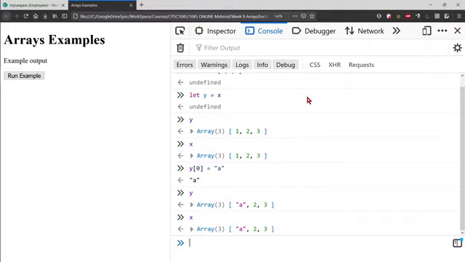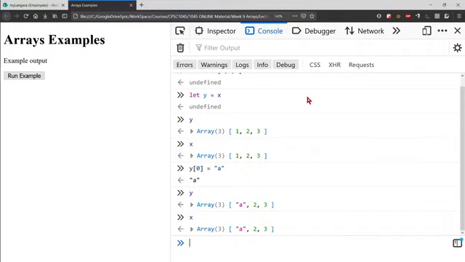Why does this happen? There's actually a really straightforward logic for why this is happening. When you assign y to x or x to y, and it's just a number, there's one value being copied. That's easy to do. You're not worried about space or time or anything like that. Arrays and objects, when we get to them, can have hundreds or thousands, or in some cases millions of values.